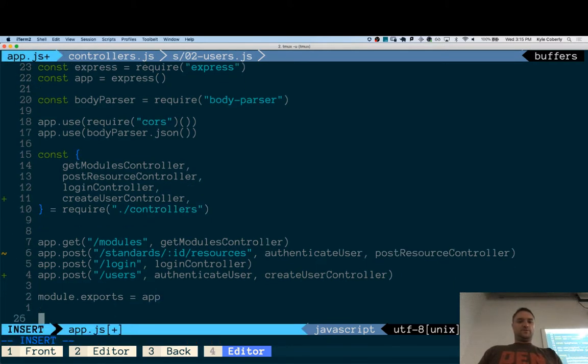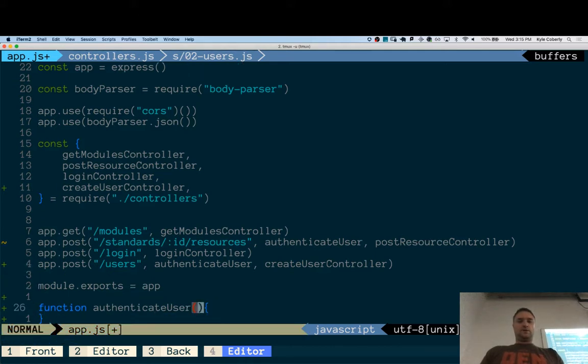So let's make a function for that. Middleware, so it takes in request, response, and next.